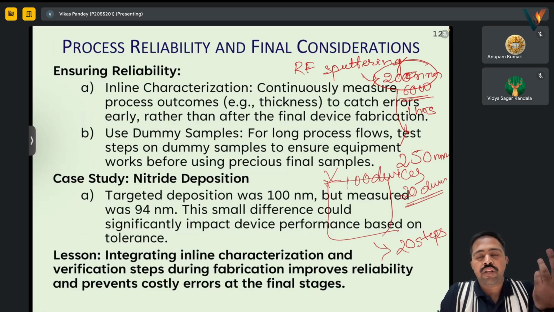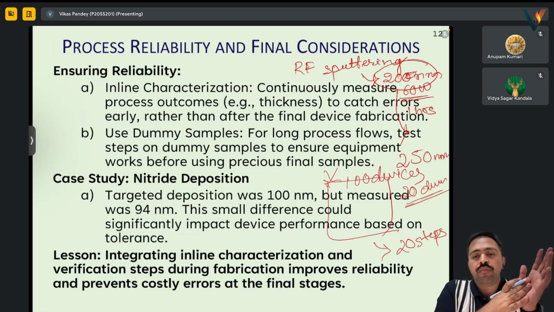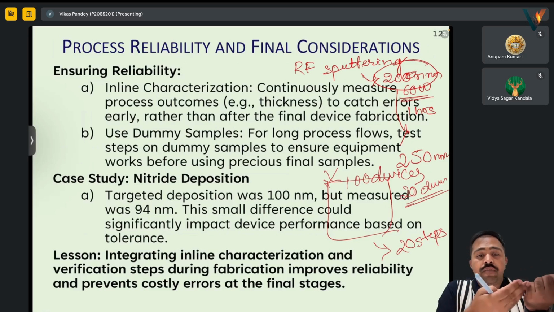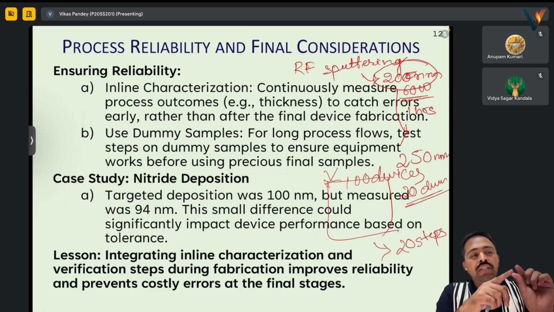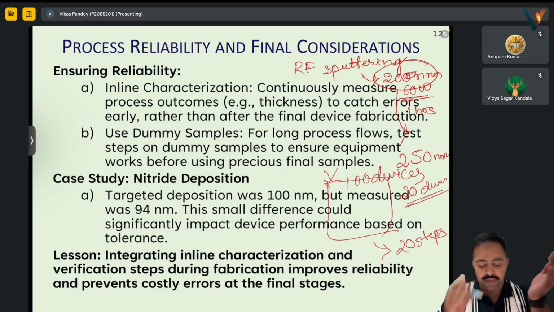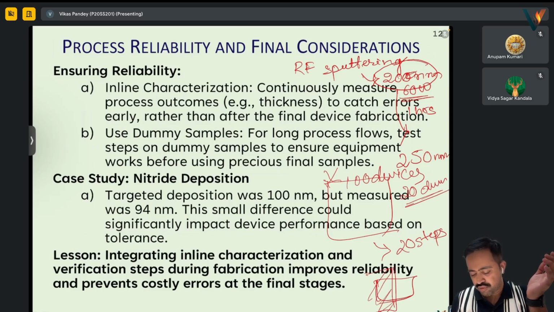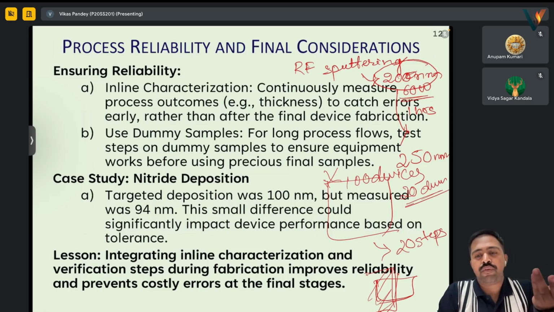Even if some fail, these are small dummy samples that will not be of the same size. When we are doing the deposition, along with that we put a small dummy sample, a clean silicon wafer, and we can put a strip or a sharp cover over it, and then we go for profiling and check the thickness.